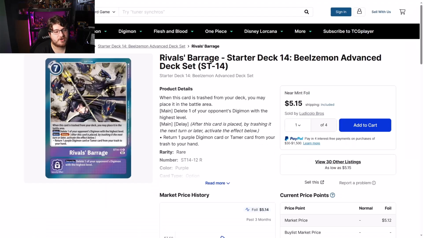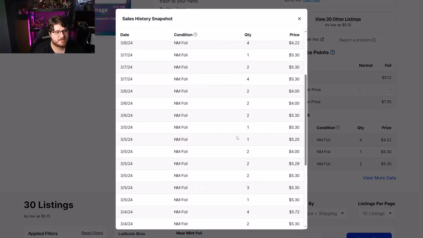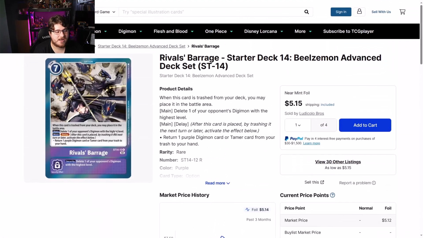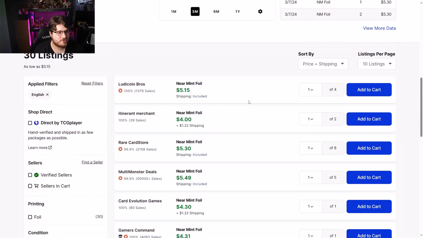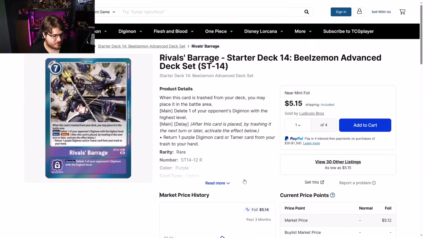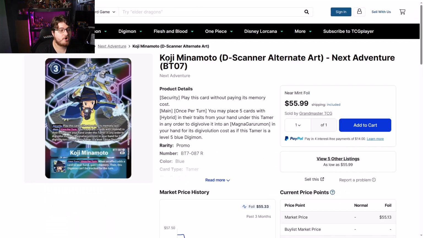Rivals Barrage though, starter deck 14, Beelzemon Advanced deck. Cooling off a little bit, but this is the similar effect that I kind of expect Double Typhoon to sit at. I know Rivals Barrage didn't have a 3 version, it had only 2, but this is what happens in any card game: with a starter deck, if there are only so many copies of this, you're going to expect the rares to kind of hover around something. People want to make their money's worth. Europe side looking like €5 to €6. Not terrible. We're kind of keeping pace.